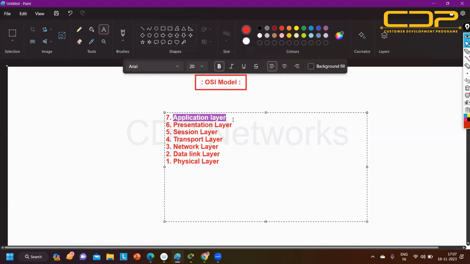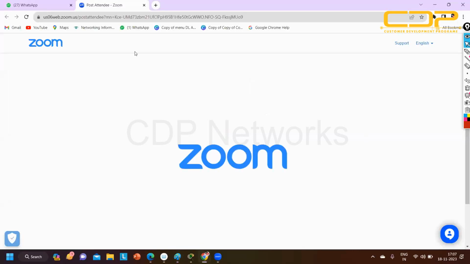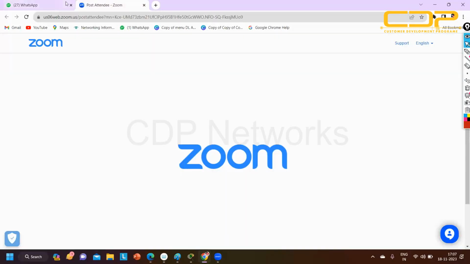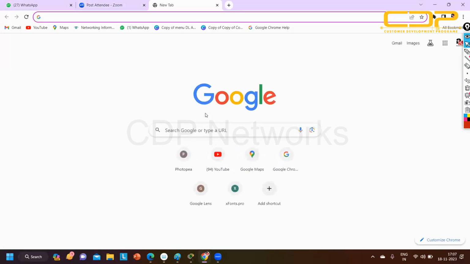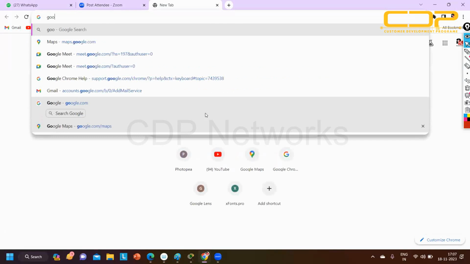Getting my point? If I want to access a Facebook server, what do I need to do? Let's say I want to access WhatsApp. Here you can see there are some applications running in my browser. So the browser is one kind of interface. If I want to access Facebook or Google, I will type google.com in the browser. This browser is acting as an interface between me and the actual software.